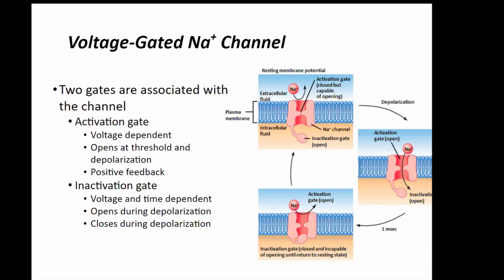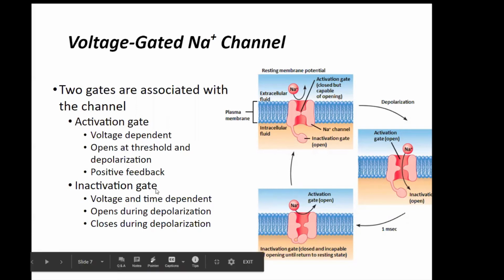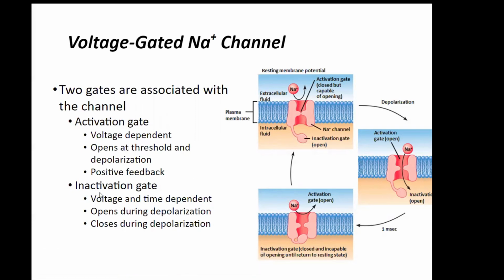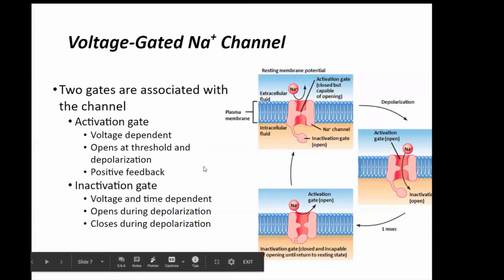So part of the reason that we're going to see the membrane potential not get any higher than +30 is because that's the point about when these inactivation gates start closing, which means that sodium is going to stop getting in, which means our sodium permeability is going to go down. Okay. So the voltage and time both affect the action of this inactivation gate. And when we see the phases of our action potential, we'll see that it's both opening and then also closing during depolarization.